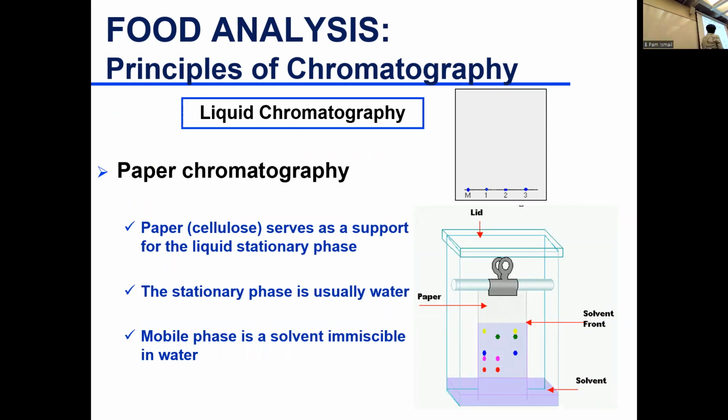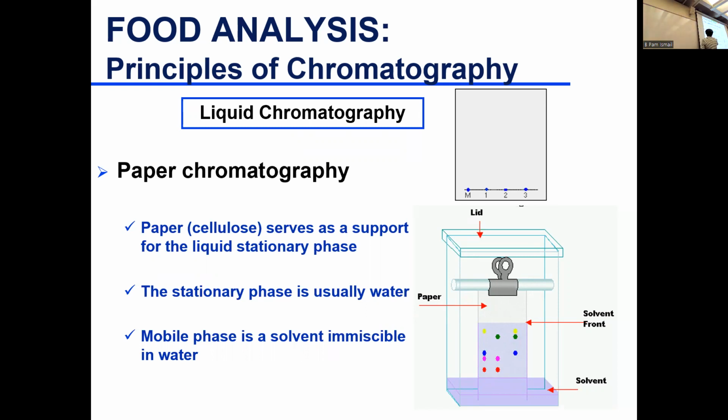Liquid chromatography. So we will talk from now on only about liquid chromatography. So we have paper chromatography, which is one example of a planar chromatography. Who has used paper chromatography in the past? Is it in school or a lab? So you've seen it, right? So paper, basically your support is a cellulose matrix. Paper is made up of cellulose. So the cellulose in this case, the function of it is only support.